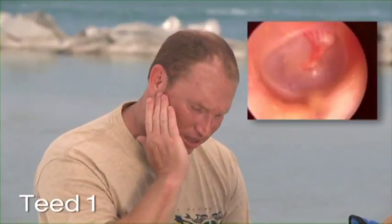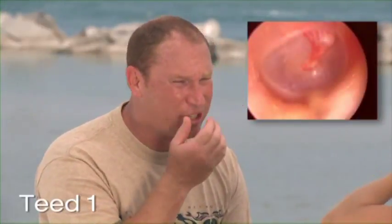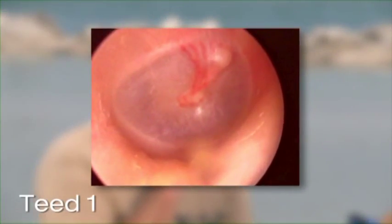Teed 1 is the first classification of ear barotrauma. A diver suffering from middle ear barotrauma grade 1 will present with complaints of blocked ears and, upon examination, all that can be seen is hyperemia or engorgement of the blood vessels over the stem of the malleus. In some cases, the eardrum may be slightly retracted or bulged. This represents mild irritation rather than actual trauma. Again, this is a self-limiting condition that settles in less than a day. The use of decongestants is optional.